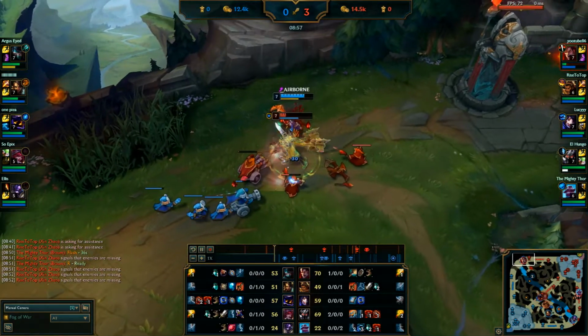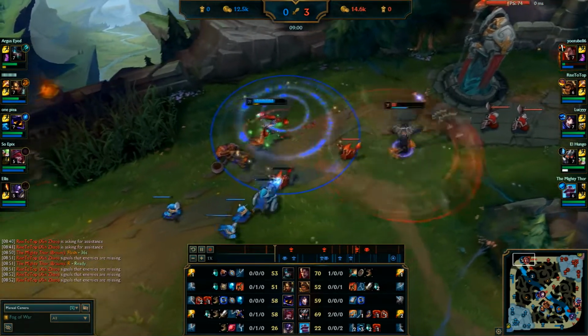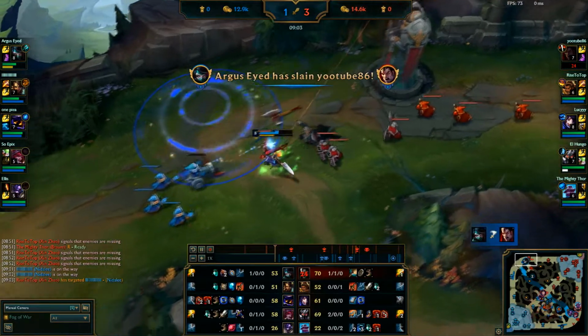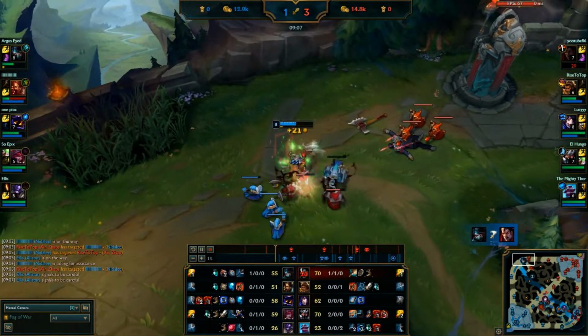Alright, so he's outside of turret range with barely any HP. So right here, he missed his Q again. If he lands his Q on you while you're diving him, then he'll heal a lot of HP back. But if he misses it, then you can easily just kill him.